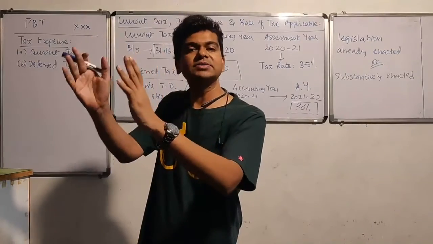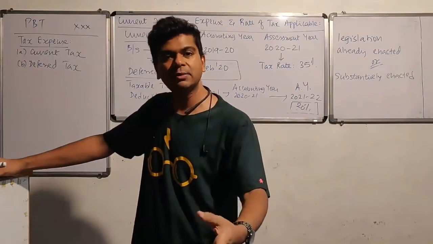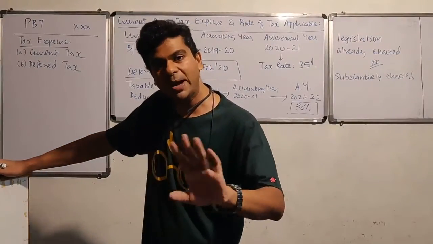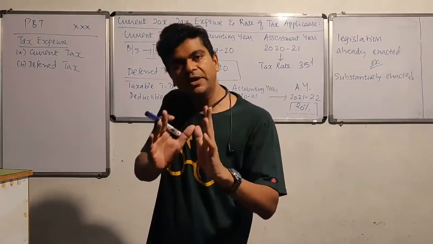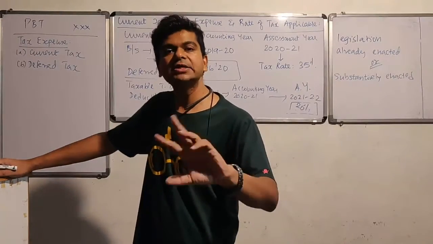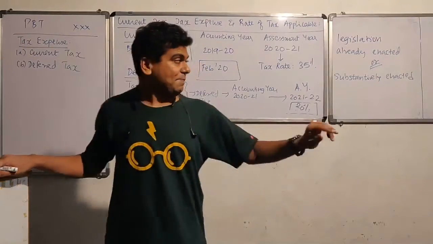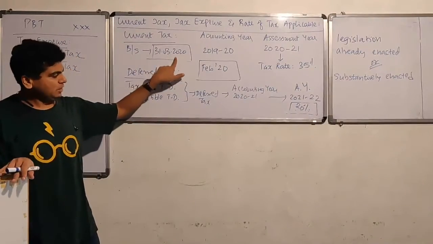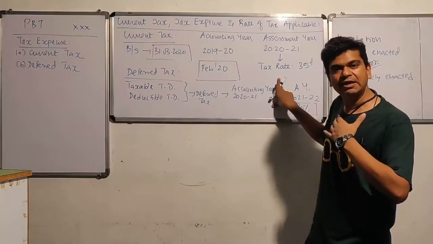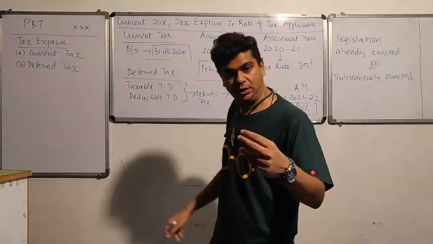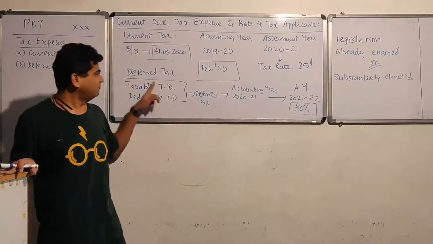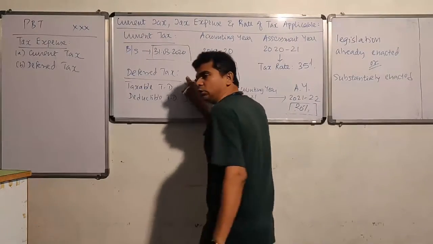Because once the Lok Sabha passes a money bill, we know it has to be passed by Rajya Sabha. Once it goes to the President, rarely it has happened that the President says no, that I will not give my assent, and hence there is a particular company which is of the view that the moment it is passed by the Lok Sabha, it is substantively enacted. So, by the time I prepare my balance sheet on 31st March 2020, the budget has been passed by the Lok Sabha. So, as a company, I feel that it has been substantively enacted. And that is the reason I will like to use 30% as the tax rate for deferred taxes. I am allowed to do so.